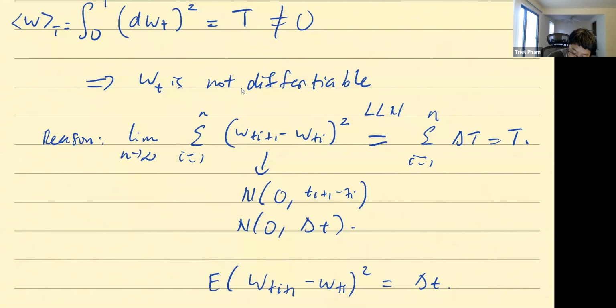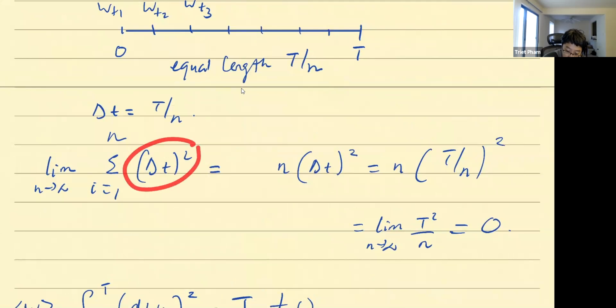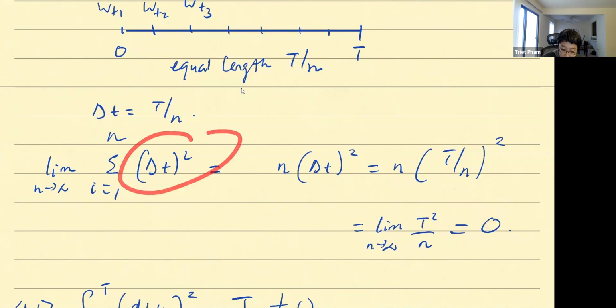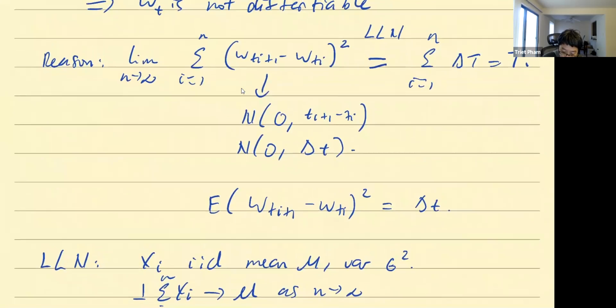So when you add up the quadratic variation of the Brownian motion, because the variance is delta t, the variance scales with time. That's why when you sum them up, they don't disappear. If you look at something like dt squared, the variance scales with time squared, and that's why the square helps with the sum, and that's why it goes to 0. That's why dt itself is smooth, while dW_t itself is not.